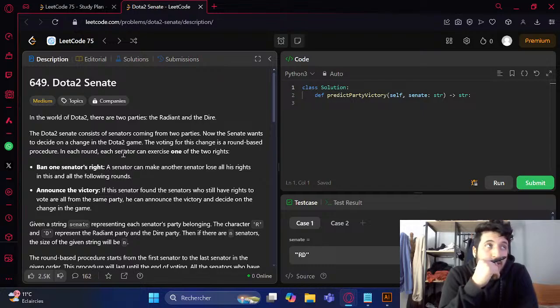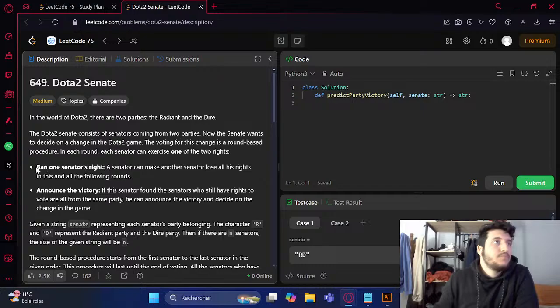So given a string, Senate, representing each senator's party belonging to, character R and D represent the Radiant party and the Dire party. Then if there are n senators, the size of the given string will be n.